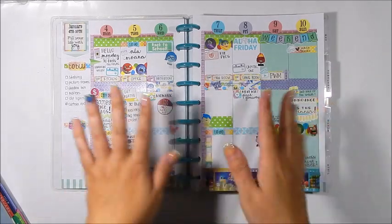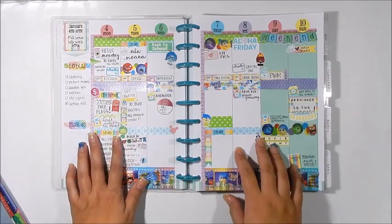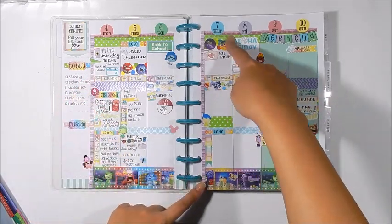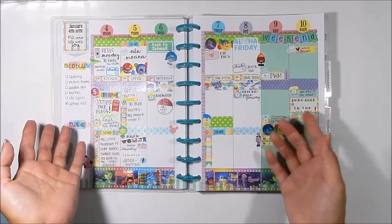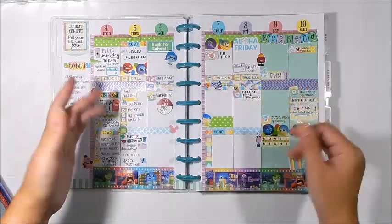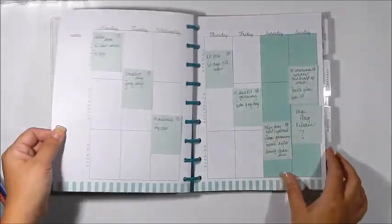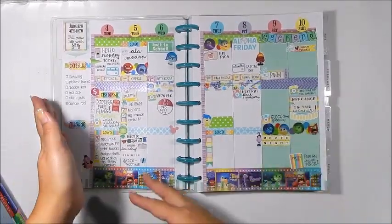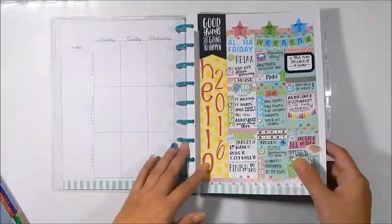Like I said, if you're a beginner planner or thinking about coming in, you probably think I'm crazy about the little things that are bothering me. But I miss the little gaps in between the days. I don't know why, because I usually overlap stickers into the gaps, so I don't even know. I just can't. So as you can see, I didn't even fill in the rest of the week in the Happy Planner. I've kind of given up.